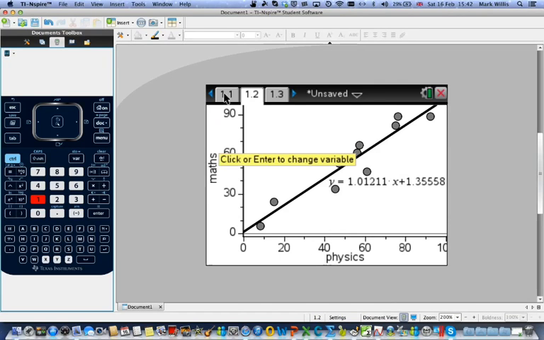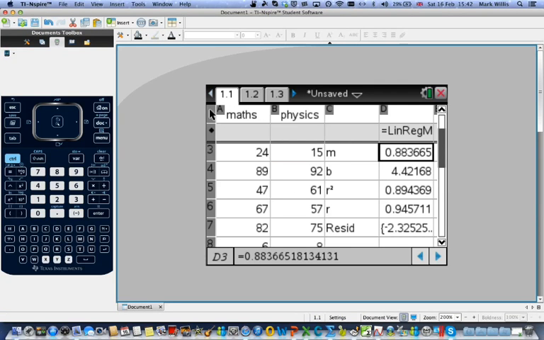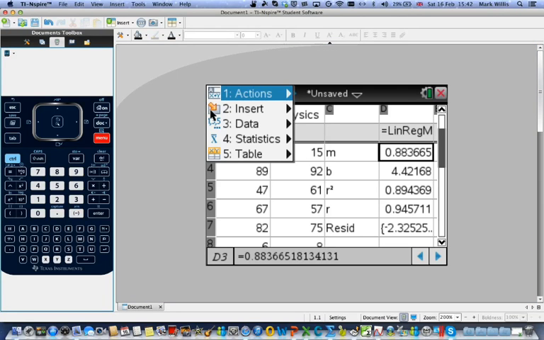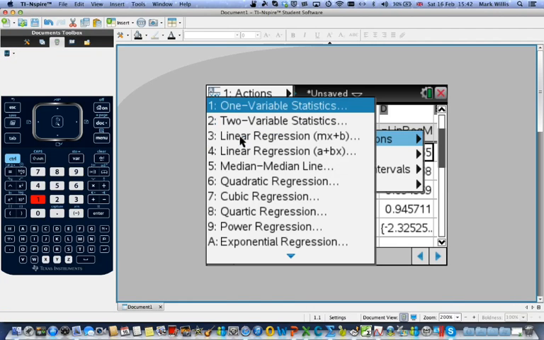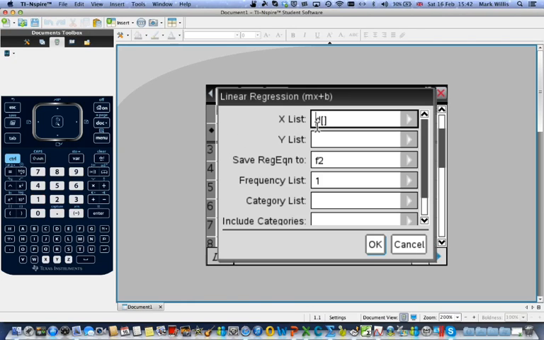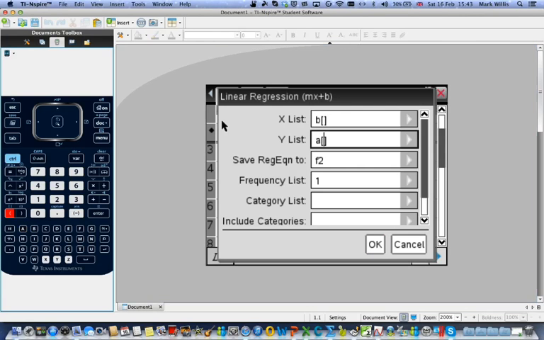Going back to the spreadsheet, and if we go to menu now, what we're going to do is calculate the figures for that. We'll go to menu 4, stat calculations, and again we're going to do linear regression mx plus b. But this time we'll make the x list be the physics data and the y list be the maths data, and we'll press OK.